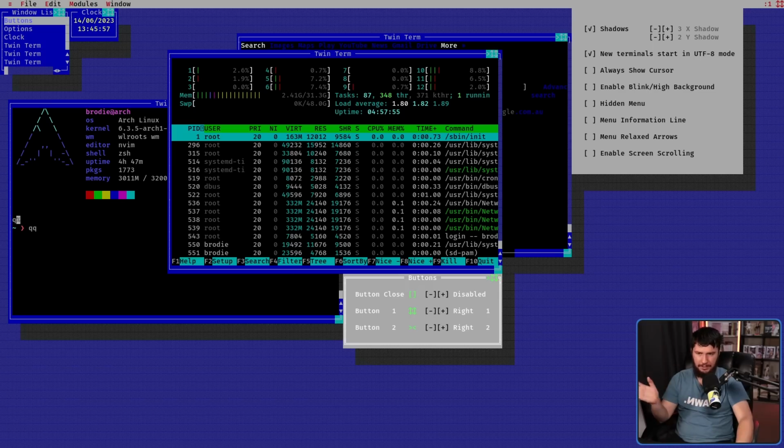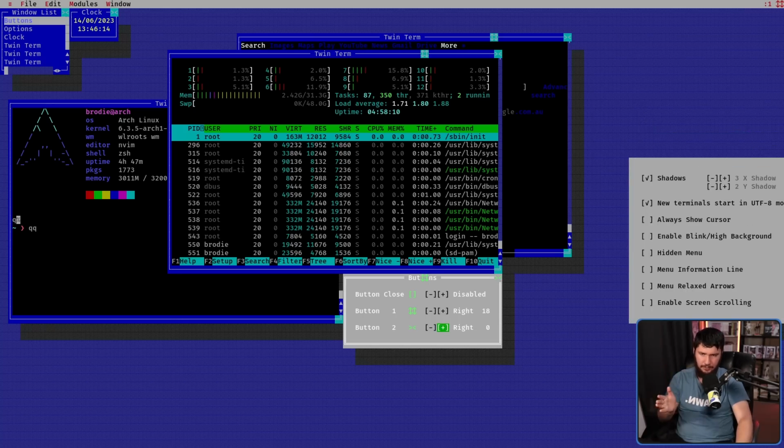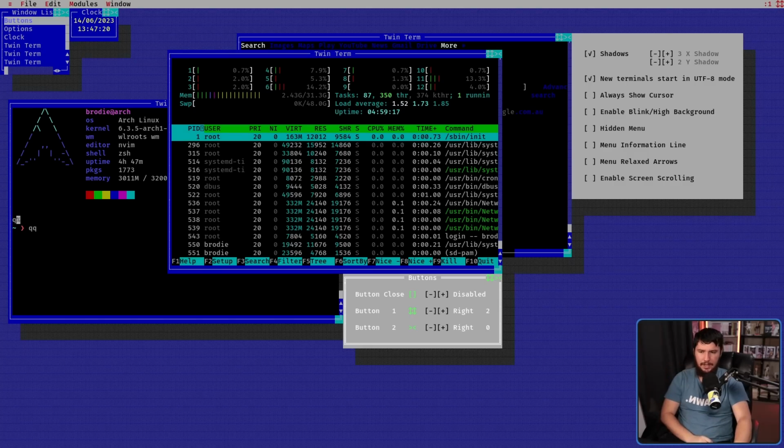I want to move button one. Let's say I want to put it on the other side, for example, or maybe I want it to be somewhere around a quarter of the way in. Or we can do the same thing with the other button. But if you don't actually need it, if you push it off the edge here, go lower than zero, that will disable it. If everything you're doing is inside the TTY, you don't really need those buttons visible because you're going to do everything with hotkeys anyway. If it is currently disabled and you go one more, now it's going to appear on the other side. If it's on the left side, if you go less, now it's back on the right side.